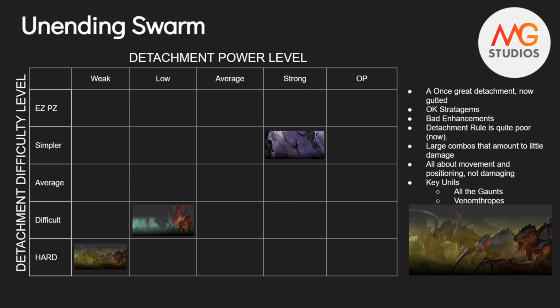And really, because you're using those on Gaunts, they most of the time amount to nothing, but you need to pull off a lot of things to make those combos work. So it's just kind of meh there. And damage output, really, this is about positioning, not damage dealing, manipulating your key units. And yeah, again, it's cool in theory, and it was a really good detachment. Not OP in my opinion, but it has seen enough nerfs where it is just swept under the rug.